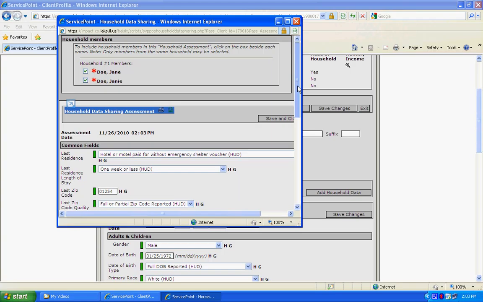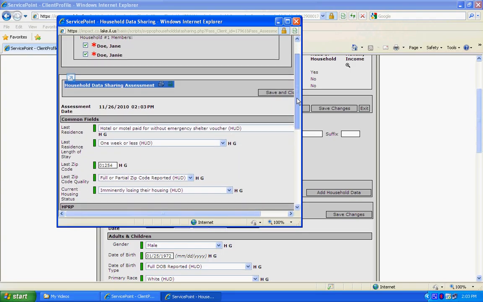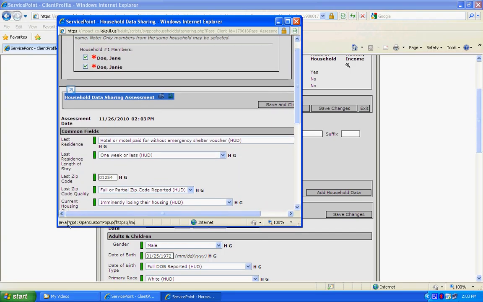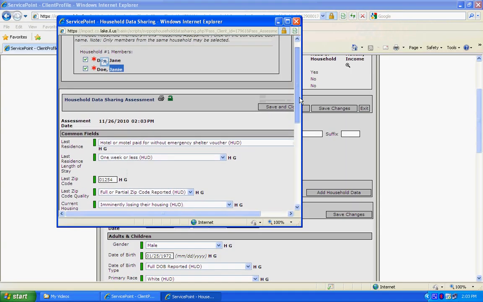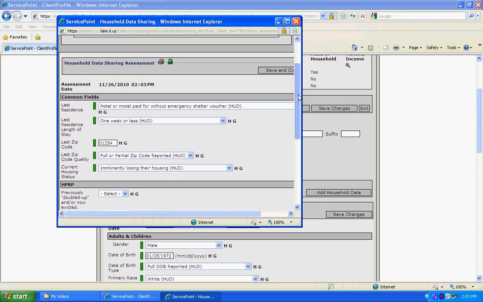So for John, we answered all these questions. We did not answer them for Jane or Janie. I want to copy that information over to their assessment, so I check their names and verify this information is filled out, press save and close.